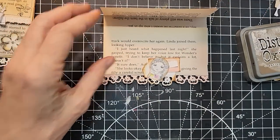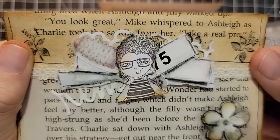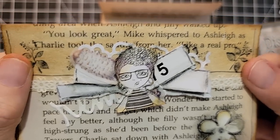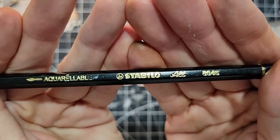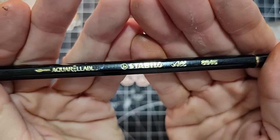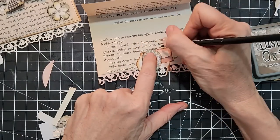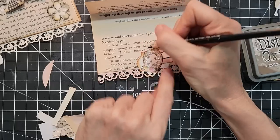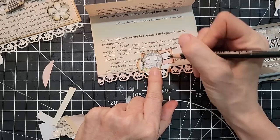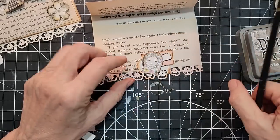And I did take, if I can show you this, the Aquarelle Stabilo pencil, the most amazing pencil ever known to mankind, to increase the grunge factor of what we're doing. Can you read that? I hope so. 8046, Aquarelle Stabilo. Okay, so what you do is you run around the outside of your little design. And it can be anywhere. Just give it a good little rundown, wherever your little folds are and stuff like that.